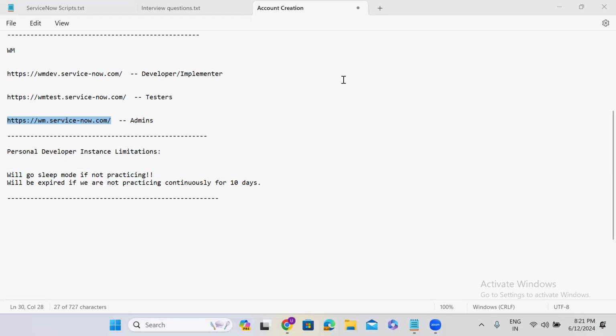Sunday it is off. Labs will be available till 7 p.m. on weekends, and on weekdays till 8:30 p.m. Oh, got it. Thank you.